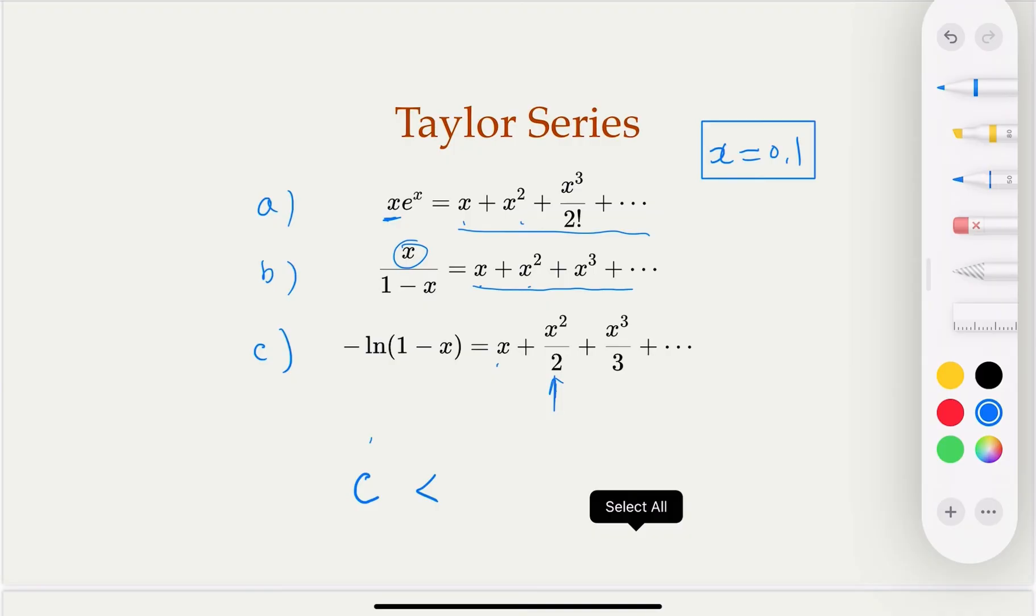And then the other one, of course, because this is 2 factorial, this is x to the third. So the dominant terms are the leading terms, because when x is very small, you can ignore the higher power. So this way, we always look at the dominant terms in terms of the earlier ones. So in this case, A is the smaller one, B is bigger. So A and B.